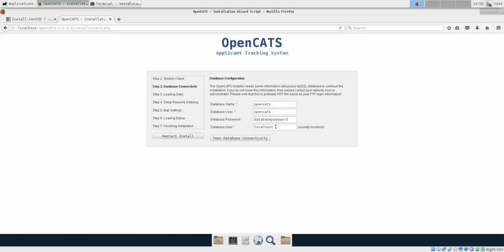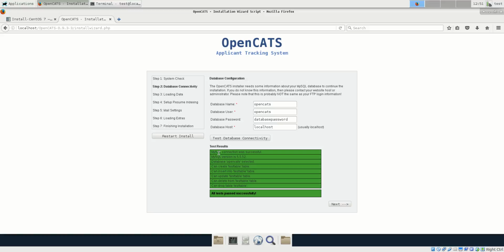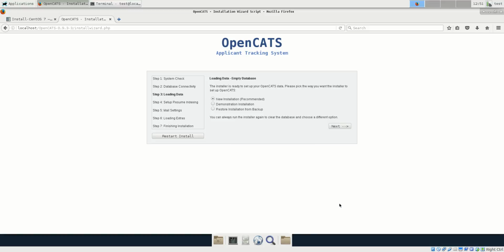There are instances where you'd have to put an IP address here, but if you're in that situation, you ought to know what to do. All green. All green is good. We can proceed. If you get red, you may have entered something wrong here, or you may have set up your MySQL MariaDB database incorrectly and have to go back and fix that.